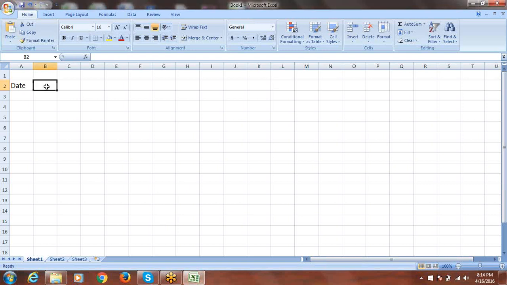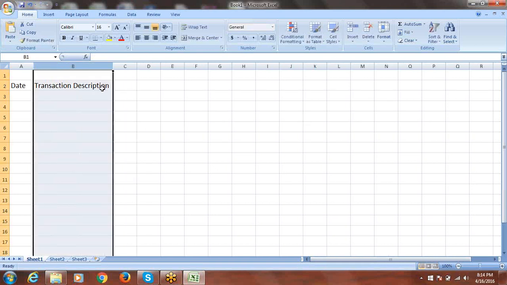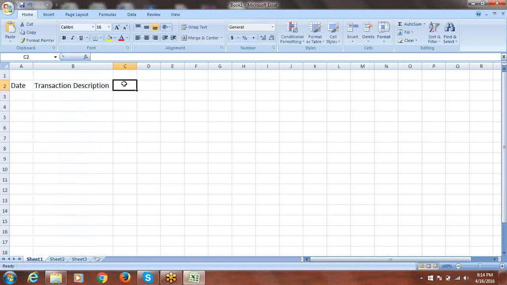For any transaction we are entering, we provide the transaction description. The third point is that in every transaction we will be entering the amount.